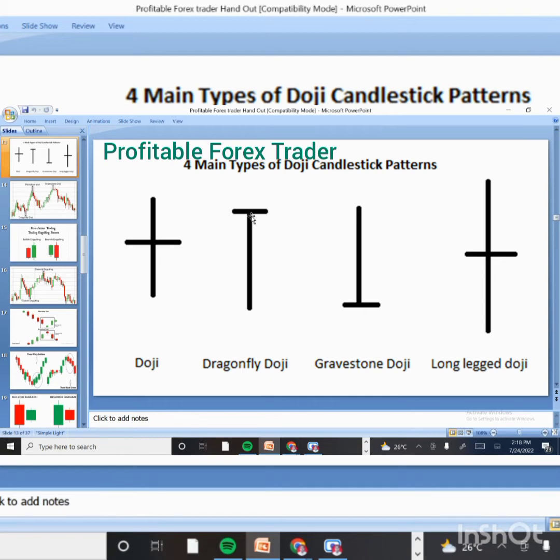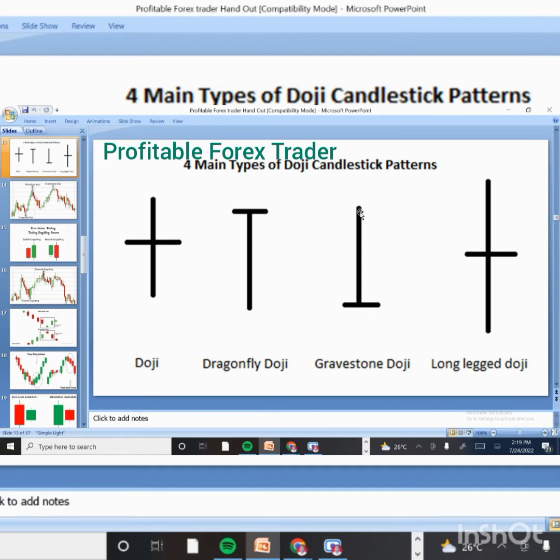Now, having seen that it was the buyers that pushed the price to this point, what is it telling us? It is telling us that the buyers are stronger. Like I said, let's assume this is a 1 hour chart or a daily chart. If for 1 hour or for one day, the buyers were stronger, what is it telling us? The next hour or the next day, there's every probability, every chance that the buyers could also be stronger, meaning the price is going to continue to go up. All right.